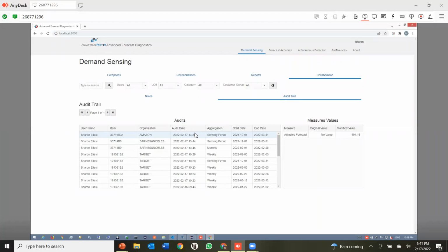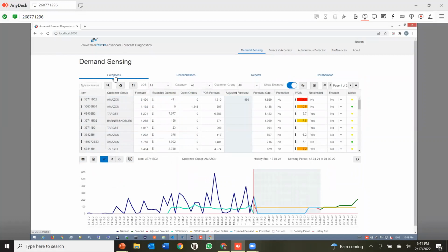Yes, one question is what happens if you ship an item to various customers? Is this tool only useful if we are reviewing at the customer item level? Can it be used at the item level? It could be used at the item level. I think the signal at the item level it's a different signal. You could use it at the item level, you could use it at the item org level.